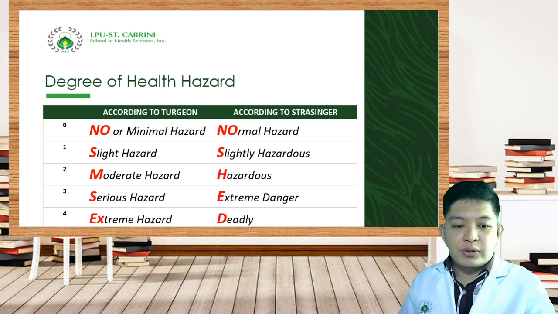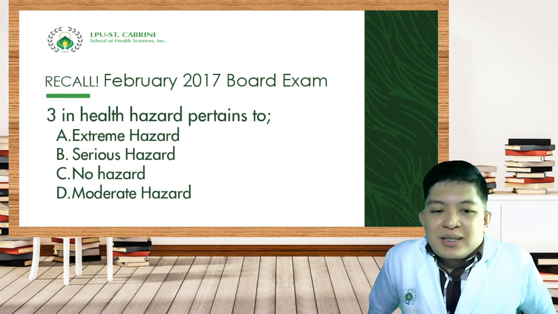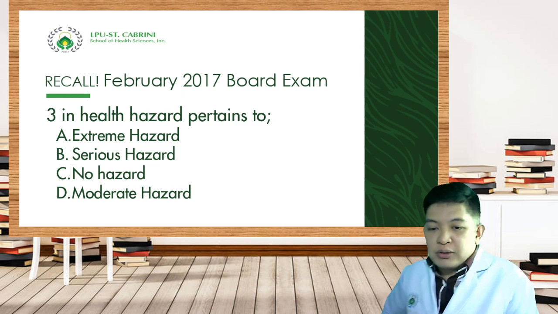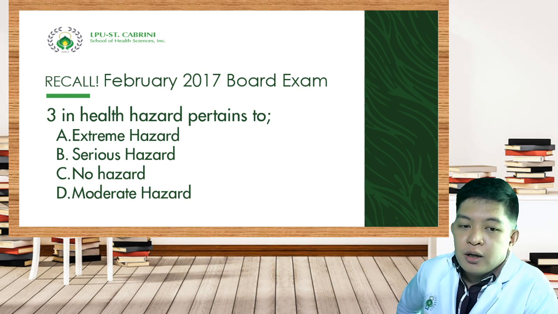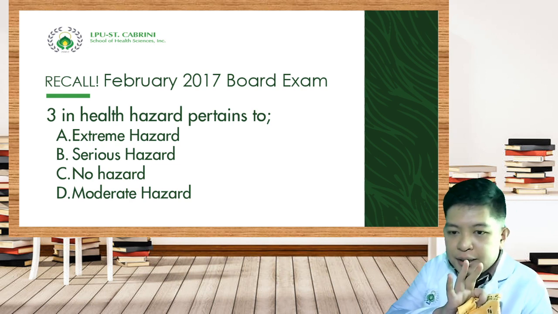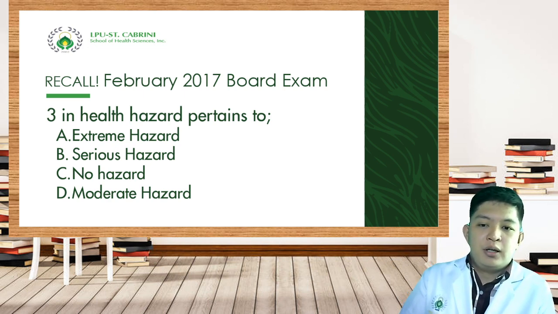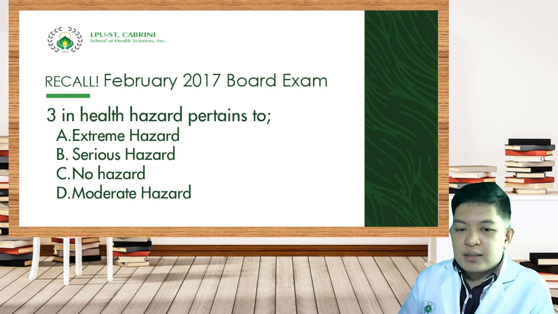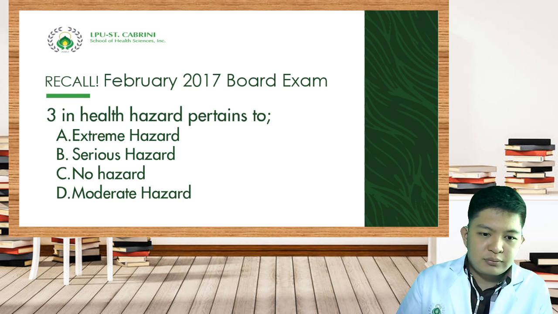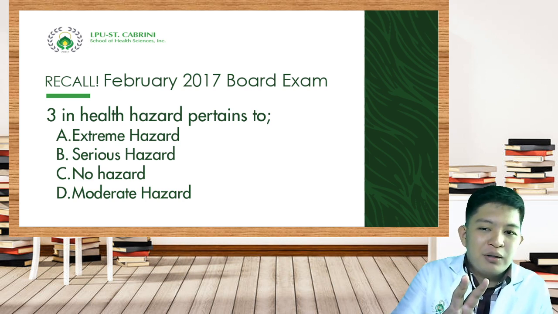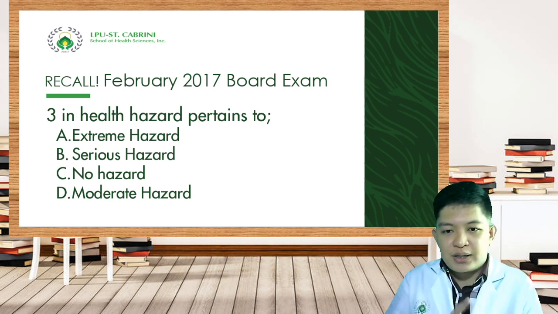Okay? So, tingnan nga natin. Recall. This was asked in our board exam, February 2017 board exam. Ang tanong, 3 in the health hazard pertains to. 3 in the health hazard pertains to A, extreme hazard, B, serious hazard, C, no hazard, D, moderate hazard. So, tandaan mo, meron kang dalawang references. Si Turgeon, isa si Strassenger.